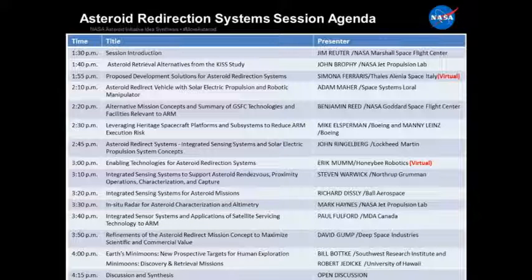One last one. We've been talking a lot about solar electric propulsion, and one of the early comments was launching into a highly elliptical orbit. We've been looking at small orbital debris, and it's getting a whole lot worse. One of the things we looked at was that a highly elliptical orbit, like we're planning for SLS, the first couple of missions, gets you out of that problem very quickly. But I've heard a lot of comments about the Van Allen belts and trying to avoid exposure to that. Has the small orbital debris exposure, which is getting worse and worse as time goes by, been figured into how you do your launch, to avoid having to slowly spiral out through the shooting gallery?